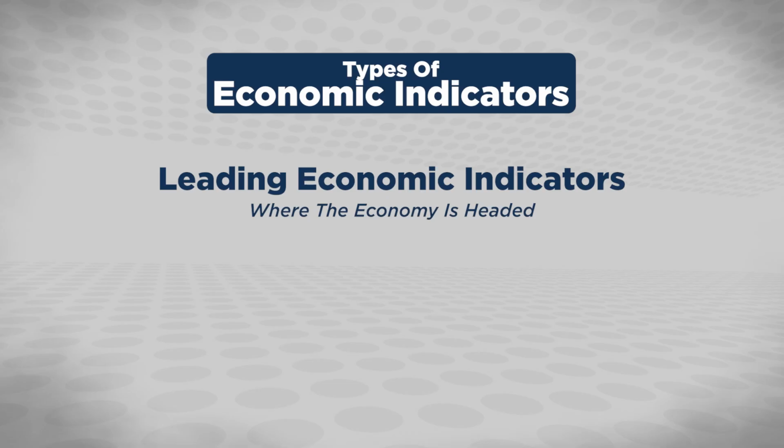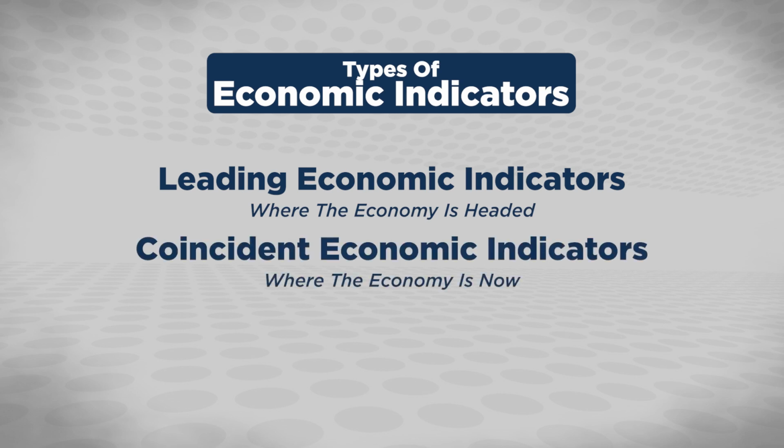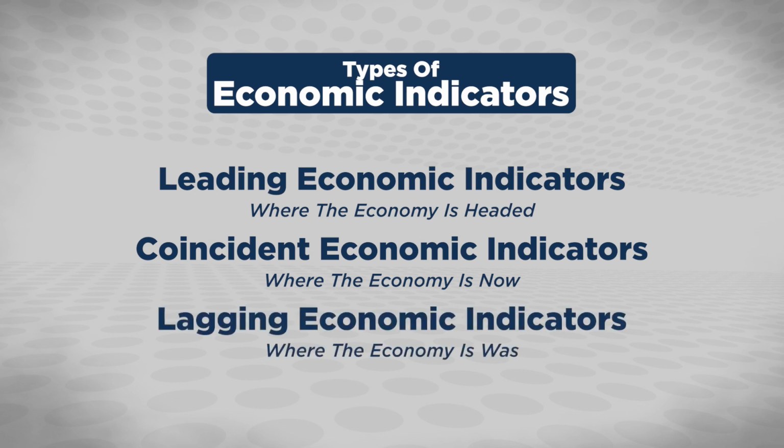Hope you're doing well. Today, I am talking to you about economic indicators in the economy. A broad definition of economic indicators: they tell us where we are in the economy. And so, you have a couple different types. You have leading economic indicators, which will tell you where we're probably going. You'll have coincident indicators, which tell you where we are. And then you have lagging economic indicators, which will tell you what we just came from.